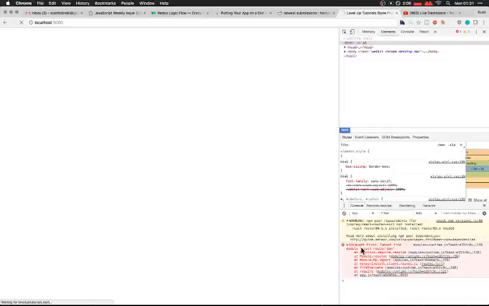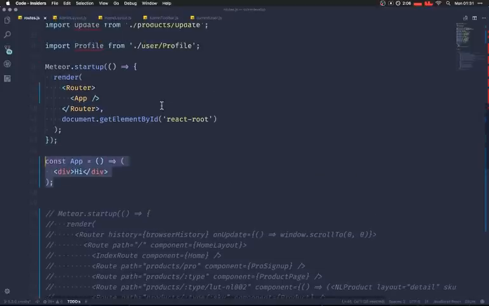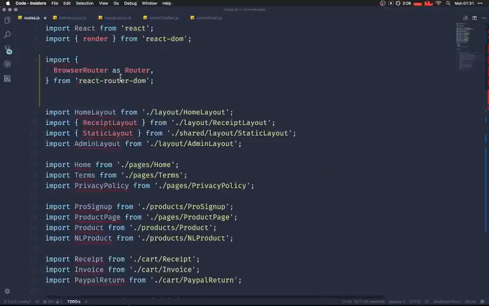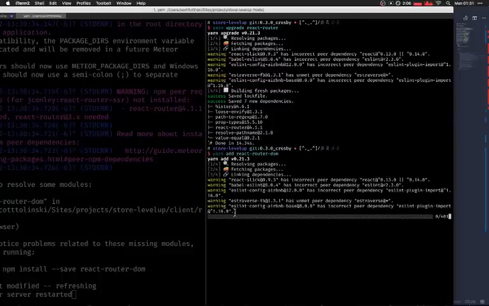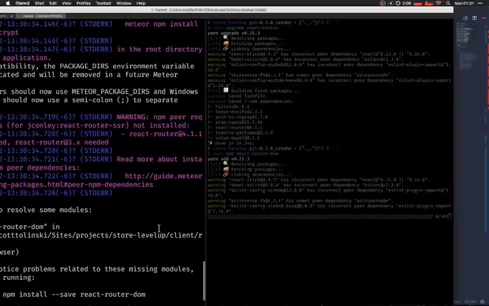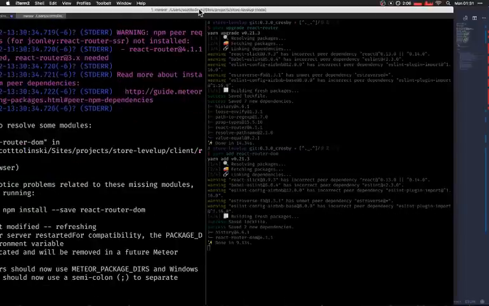Oh, yeah. Okay, rookie move here. I did not ever install React Router DOM. We imported browser router from React Router DOM up top here, but never installed it. Yarn add React Router DOM. Sorry about that. And if I would have looked at my console, it would have told me that, but I didn't.